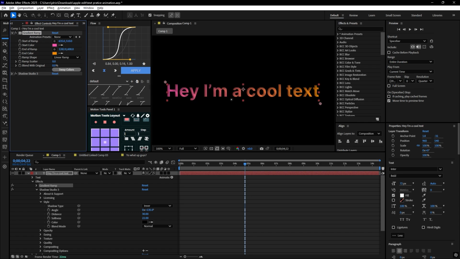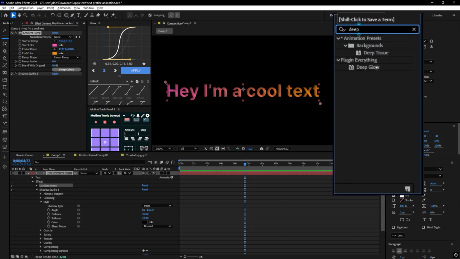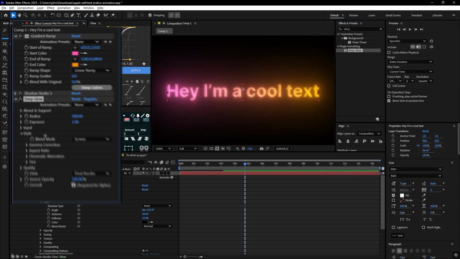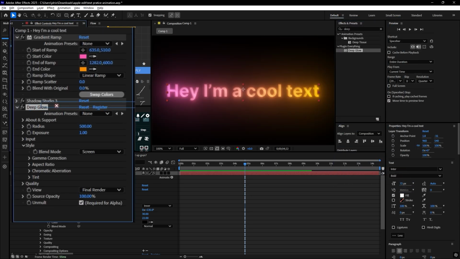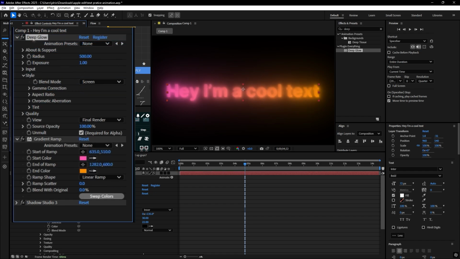I can't really explain this very well, but honestly, this is pretty cool. But we're going to go here on effects and presets again and search up for Deep Glow. Once we search up Deep Glow, you can just drag it here in the very bottom. You could also drag the Deep Glow effect into the middle to see how it would look like, or the very top to see the type of effects it will create.